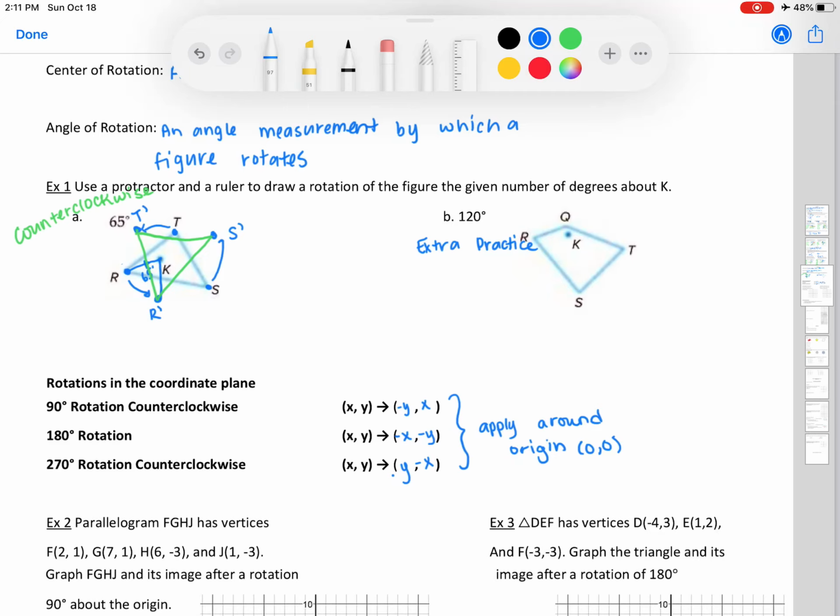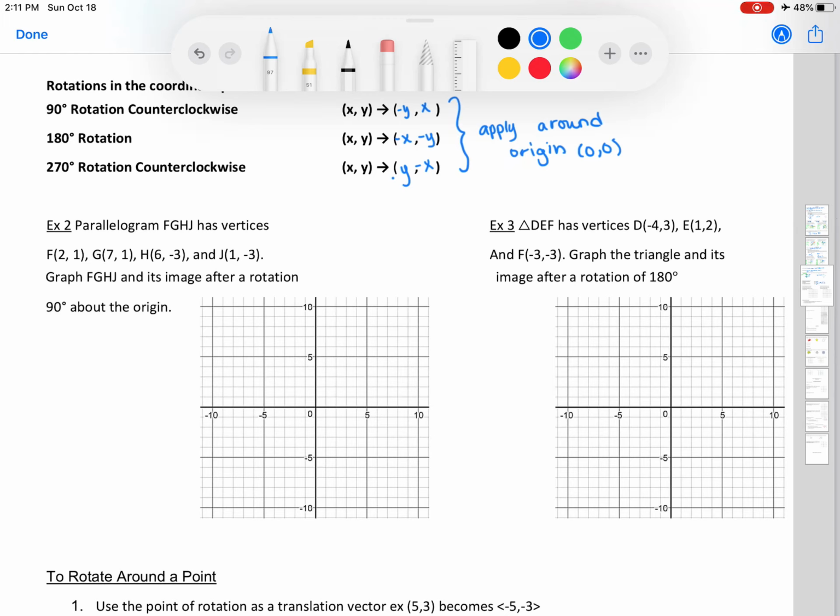These rules will not be given to you on the test, as they are not given to you on the district final. So these are rules that you will need to memorize. So I like to think of it as switch, no switch, switch. And then it's a pattern where it's the first one that gets negated and then the second one that gets negated. So these are rules that you do need to memorize for your chapter test.